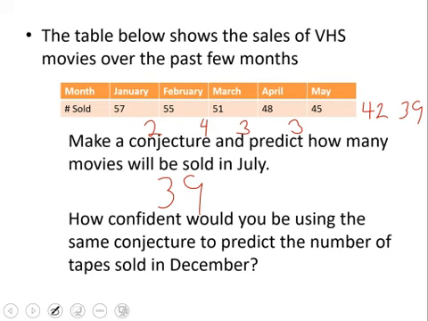So looking at this, how confident would you be? I personally would say I'm not very confident because looking at something and predicting it 8 months in the future is very hard to do if you only have the previous 4 months, 5 months before that. It's very hard to predict what's going to happen. Now, if you had the previous history and you can see, oh, this is what the sequence is going, that's one thing. But based on what we have, we don't know what it's going to look like. And so I would not be very confident doing a prediction going into December. It's a little too far away from me. All right, that's the end of this first section.